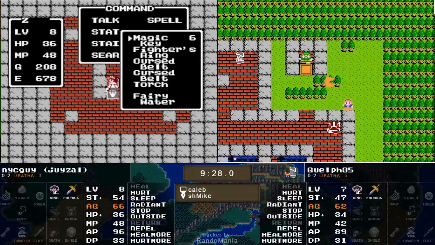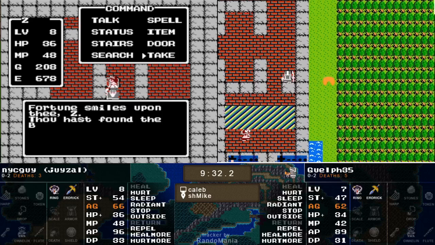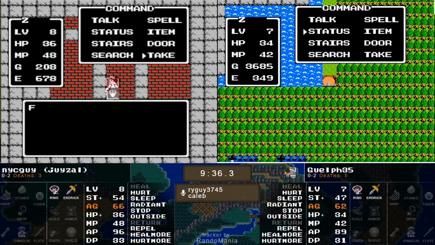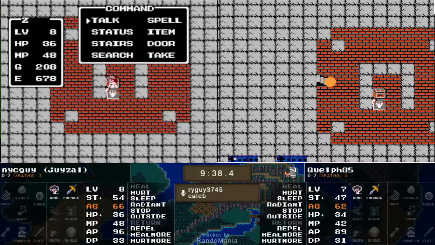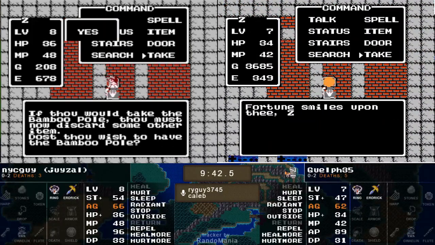You see nycguy has the same thing in the freebie cave down below Tantagle. He checks and sees that it is not the broadsword, it is the fairy water under there. So Guelph is going to get his glitched fairy water. That explains a lot, right, guy?